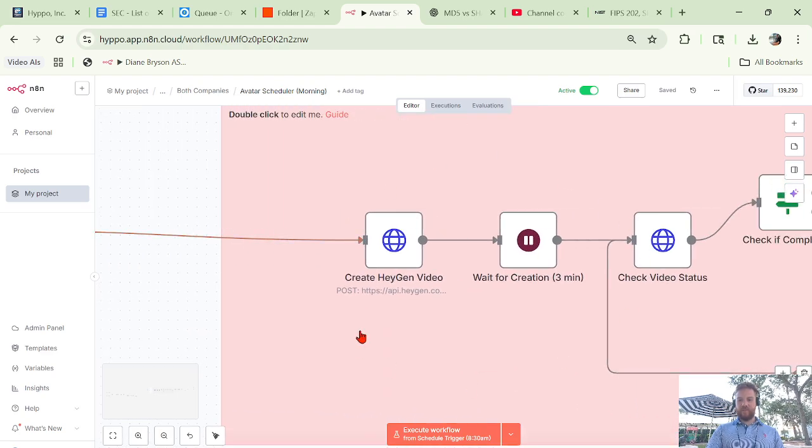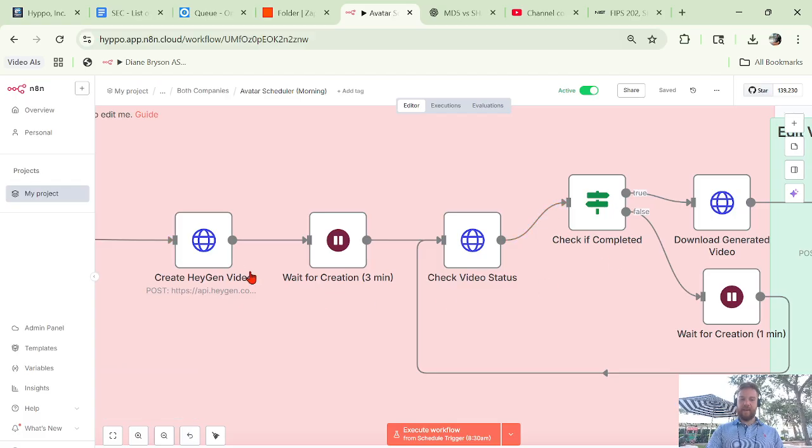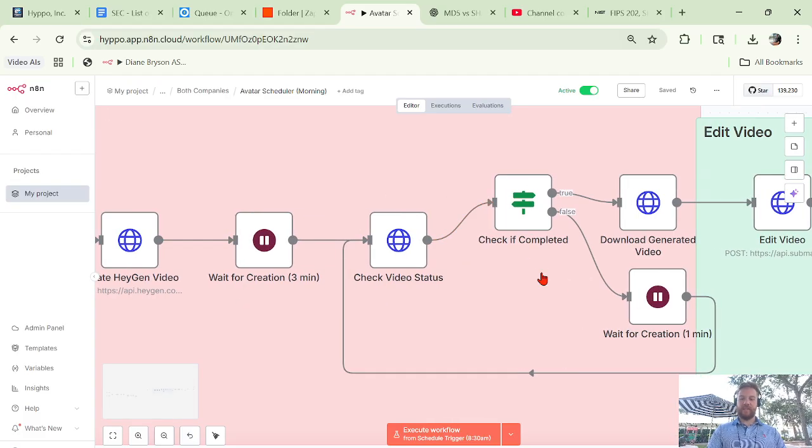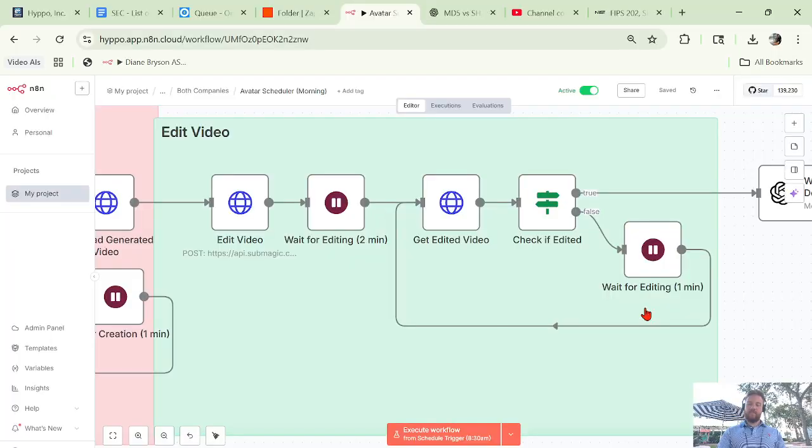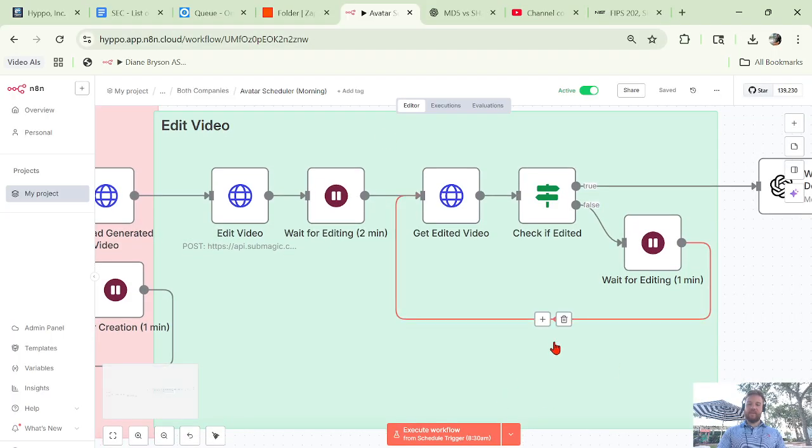Once we have all that, we're just going to create an avatar video of him using HeyGen, if you want to take a look at that. Right up there. I always do that, right up there. Then we're going to use Submagic to edit the video. Same thing, have a video on that right there.